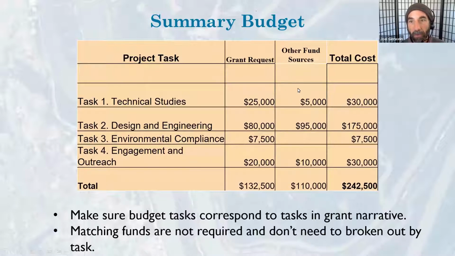And I'll also just say you don't have to include them in this table because we don't need you to break them out by task the way they are here. So you can just include that information in the narrative. But if you do have matching funds, let us know. So that is the summary budget.